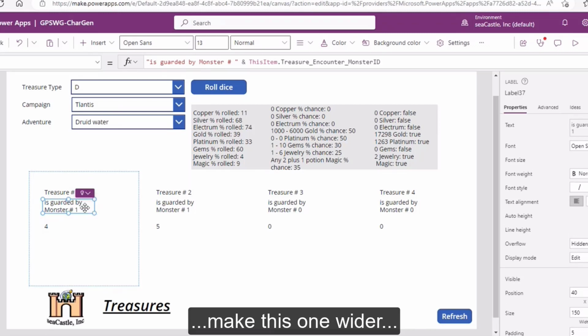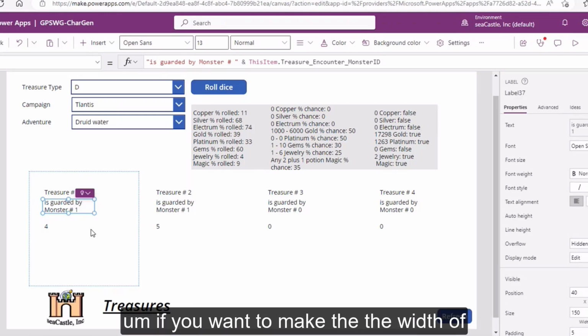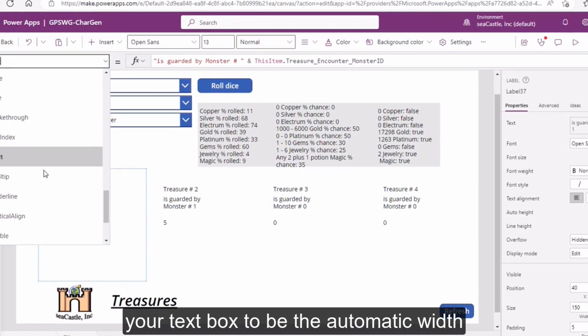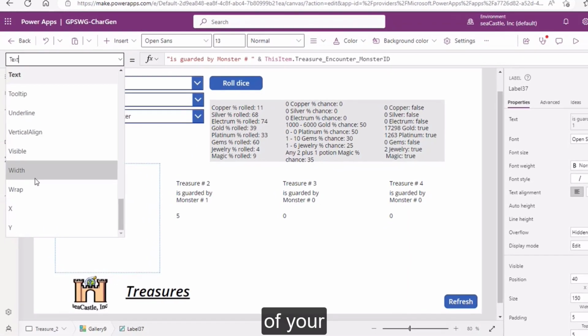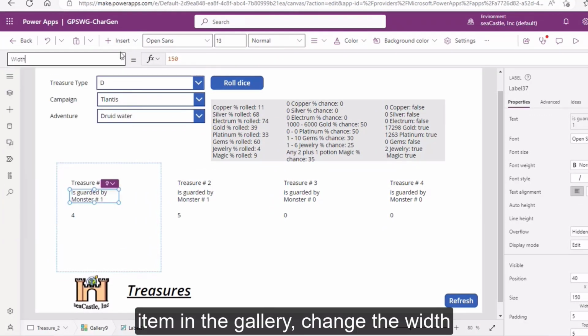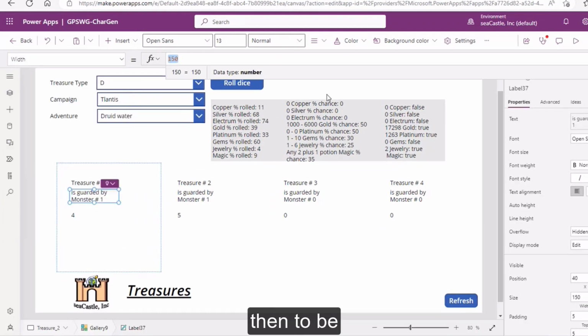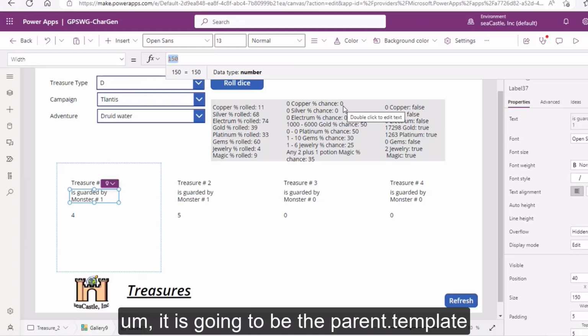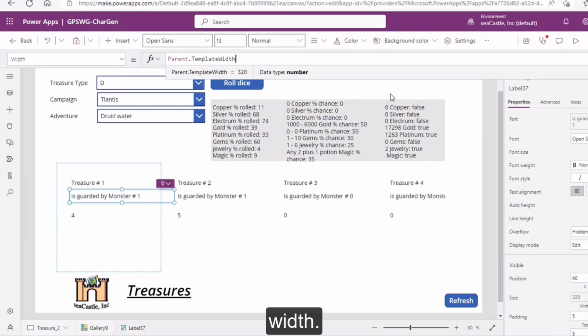Make this one wider. If you want the width of your text box to be the automatic width of your item in the gallery, change the width to be parent.template width.